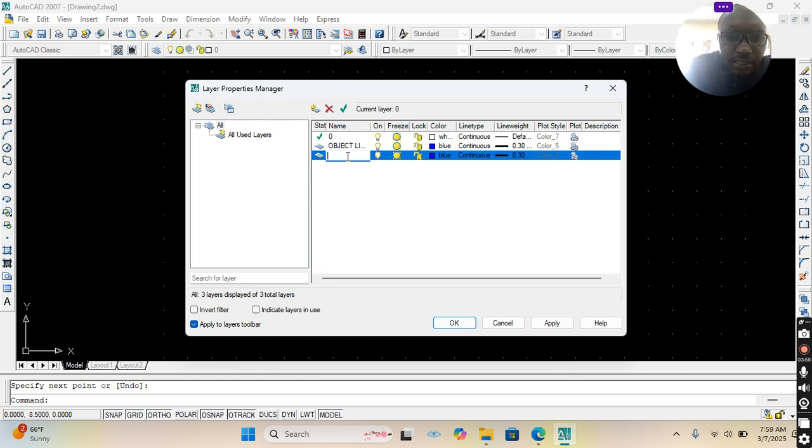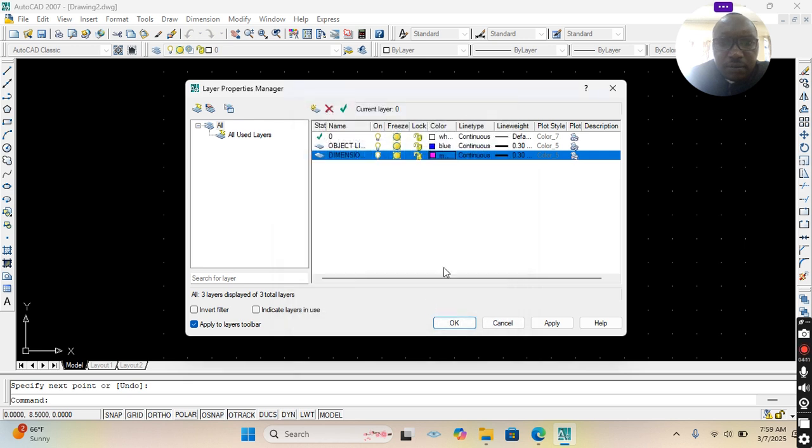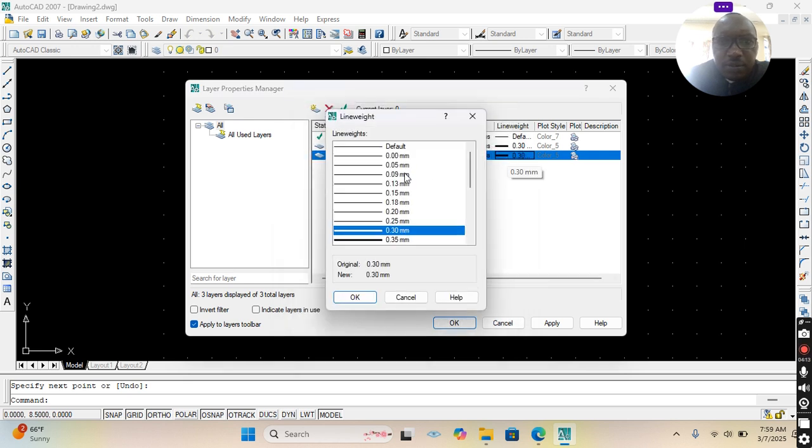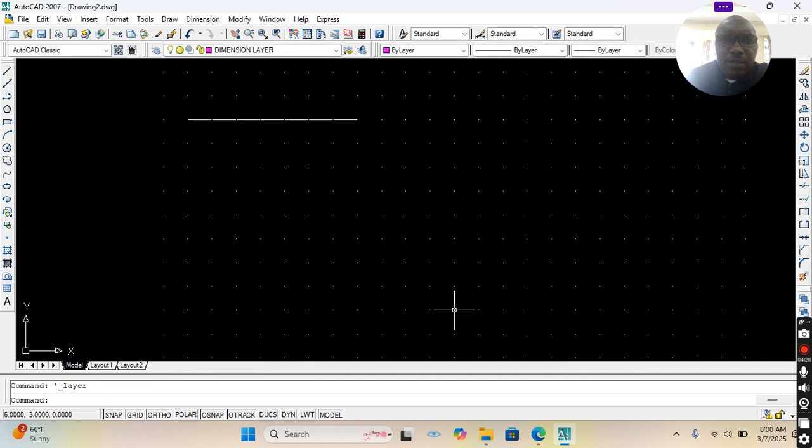So we can call it the dimension layer. Again, we can give it a color. Then we can also give it the line weight. Then once we do that, the next thing is to specify the current. Click on the green, then the object, and you just say okay.